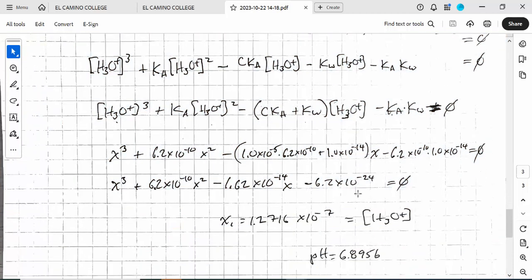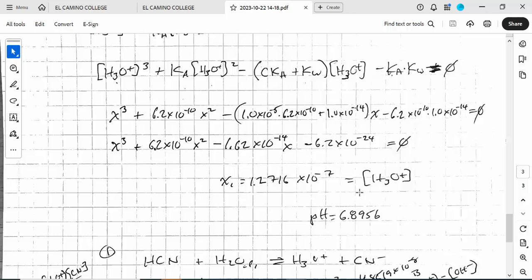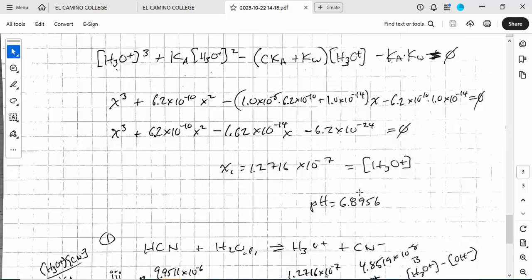Once we get the numbers, this becomes very easy to solve. This is cubic, very easy to solve if you have a cubic solver on your calculator. Now, for exam 16, I gave you a fourth order polynomial. A fourth order polynomial you can't solve using a standard calculator. Of course, you could solve that using a programmable calculator, because a programmable calculator is a solver that can go to higher orders.